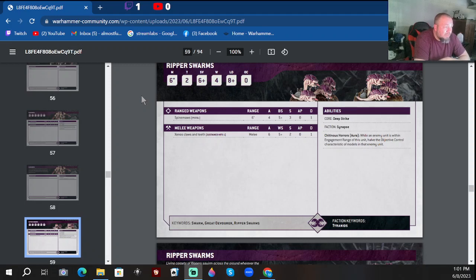Chitinous Horror is an aura. While an enemy unit is within engagement range of this unit, have the objective control characteristic of 1 on each model in that enemy unit. That'd be better if they had objective control themselves, so you have to use this in conjunction with another unit. Otherwise, having their objective control really doesn't do anything when you have 0, because even if you take them all the way down to a 1, they're still controlling it.